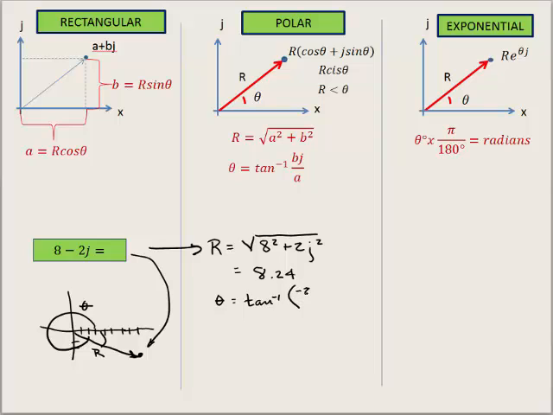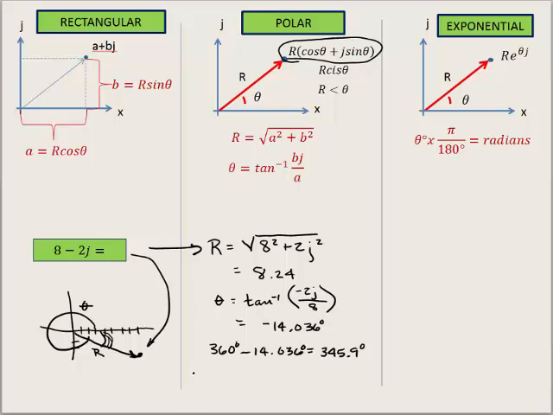Now this time it's very important to put that negative symbol in there, over 8. And what we'll find is that that equals negative 14.036 degrees. Now that's negative. Here's the negative. Remember, it's negative from 360. So in order to get the actual angle that we want, we subtract that from 360. And we get our actual angle of 345.9 degrees.